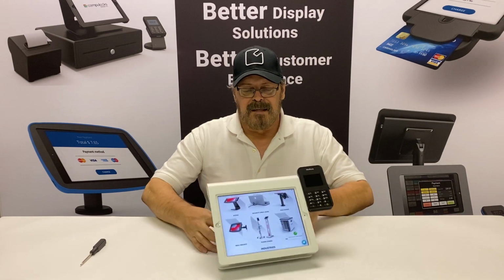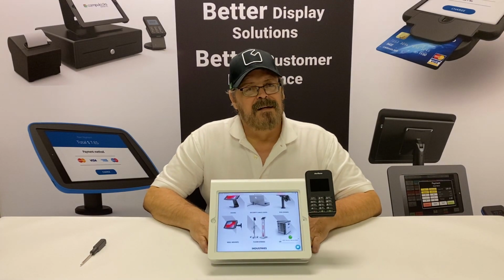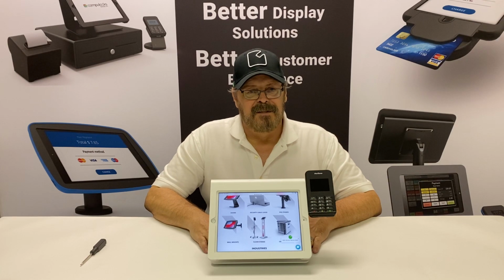So in any case, it comes in black and white. It's called the Nollie point of sale station, and it's a great product. I really love this one.